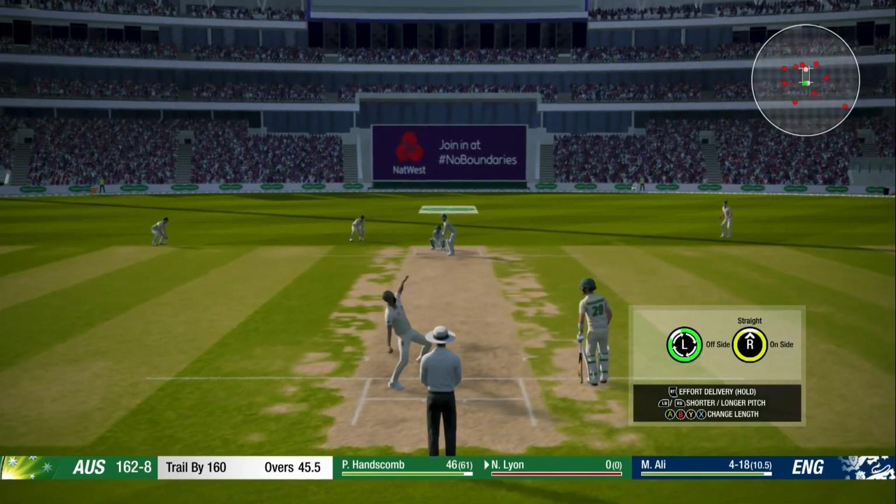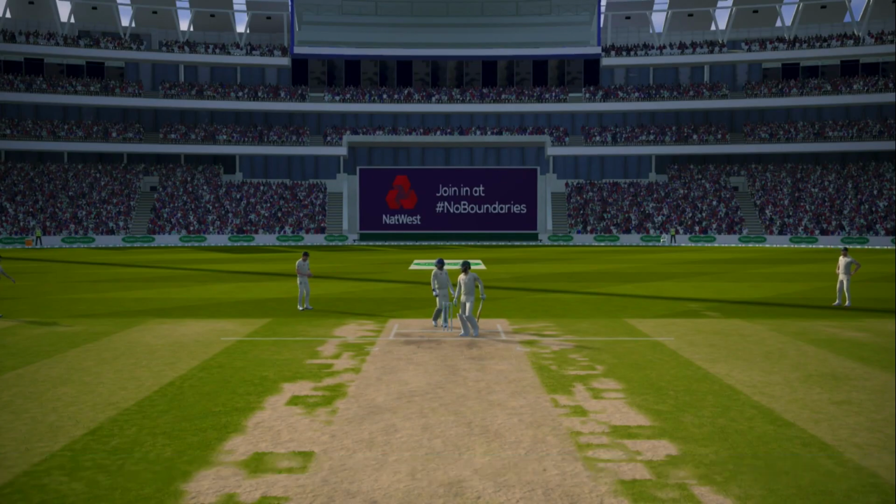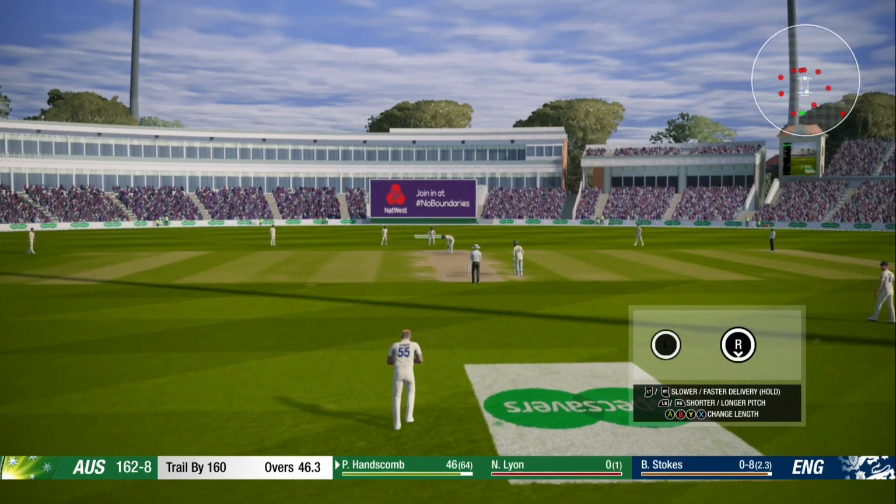We're going to bowl a flighted delivery outside off stump. Nathan Lyon goes for it and misses, and it's straight through to the keeper as it misses the stumps. Halfway through the over from Ben Stokes, let's go for the cross-seamer.